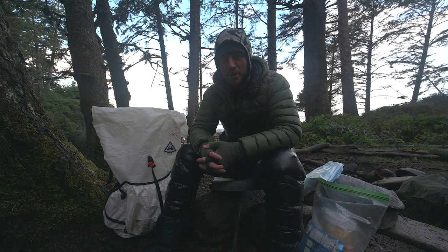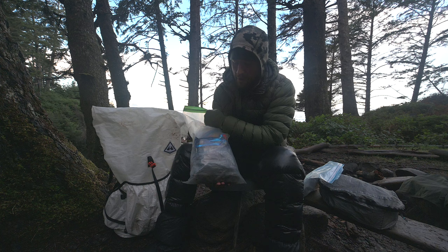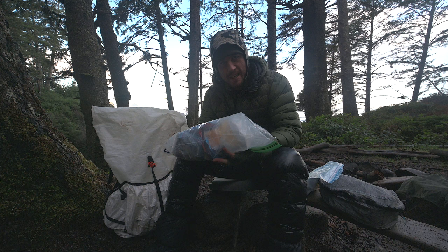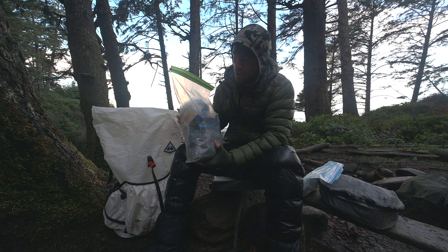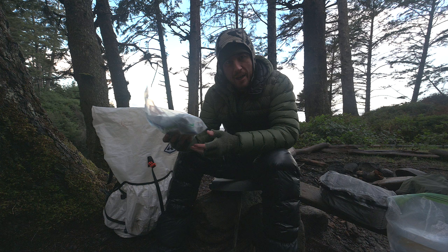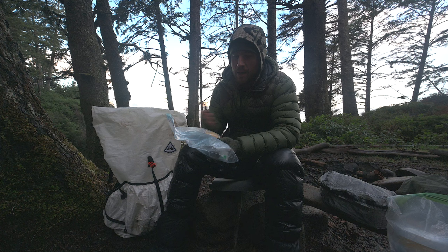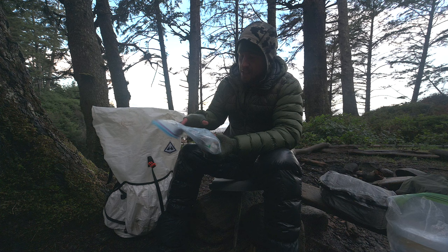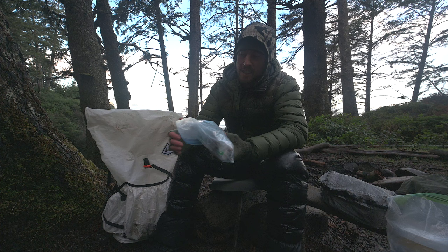This next tip is going to save you a lot of time with your food setup. I now use three separate food containers. The first is my food storage for all the days of the trip besides the current day — I leave this in a scent-proof container near the bottom of my pack since I don't need to access it often. The second container is for daily food I'm going to eat while on the trail — snacks, coffee with a small mixing container, and any electrolytes or supplements — and this stays in an outside pocket of my pack.